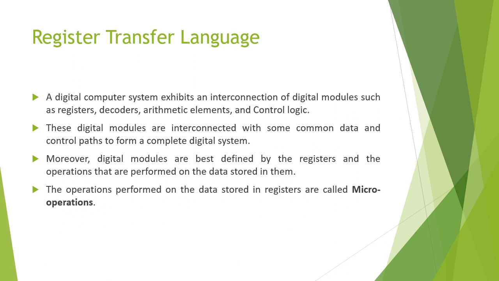Next, the operations performed on the data stored in registers are called micro operations. Again, what is a micro operation? Micro operations are the detailed design of instructions, or lower-level instructions. They are used to implement a complex machine instruction. They perform only basic operations like data store, display, move data, and so on. A register contains only micro operations, which execute very fast.